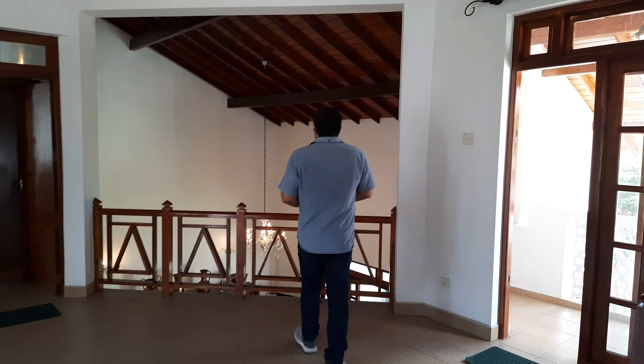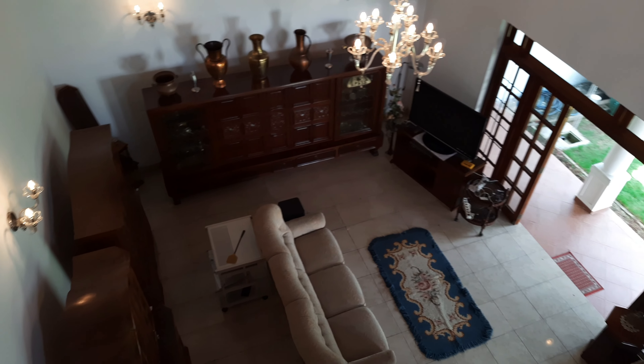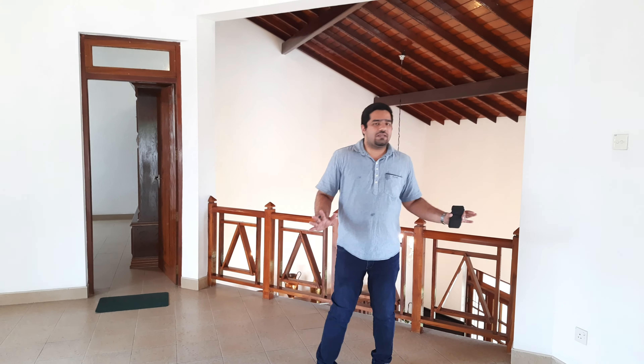I want to show you the living area from here. This part overlooks the living area and it's beautiful — if you have guests downstairs and you're having a rough day, you can always say hi to them and see what's going on. As a buyer, you have the option of making changes after you purchase the house — you can bring an architect, put in a wall, add a glass piece or sliding door. But this concept of being on a 13.5 perch property and it feeling very spacious, very homely, with amazing light and breeze — that is the biggest seller for me.